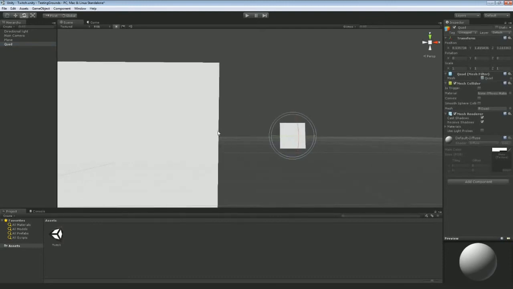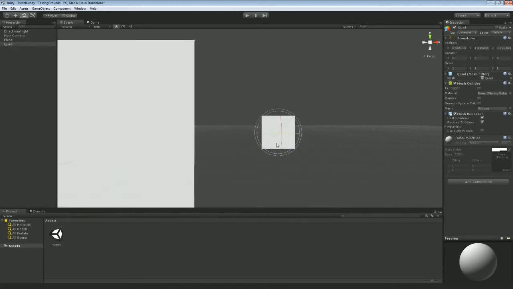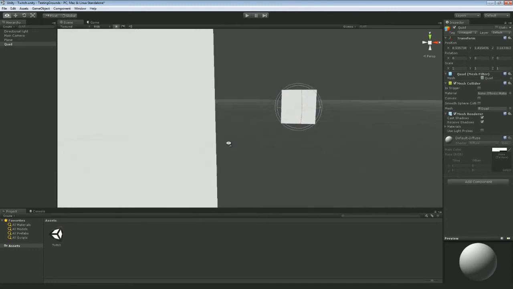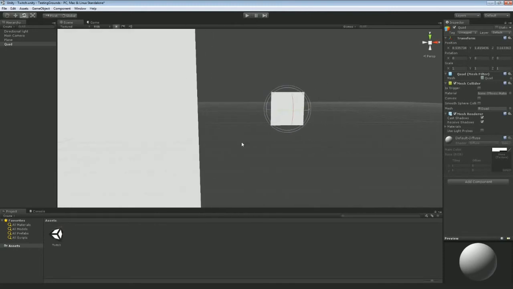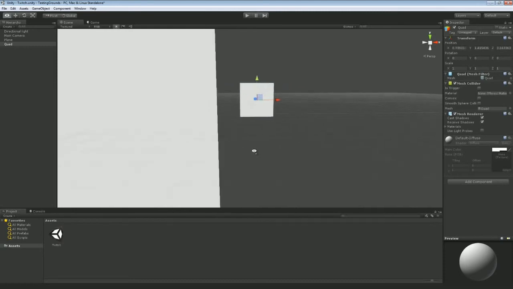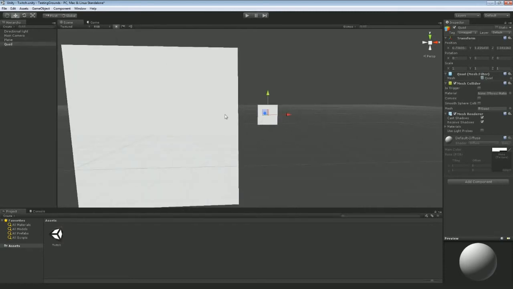So the quad is one of these particular squares. All right, there's our quad. So our quad is just a nice, very basic plane. Oops. By the way, hitting the spacebar makes it go full screen. I don't know if I ever said that before, but I move around like it's a first-person shooter, so I'm always tempted to hit space to go up, and that's not how it works. But the quad is just a very basic plane. Again, the quad is only drawn on one side, so if we turn it around, it disappears. And it's just small and basic. It doesn't use as many triangles.